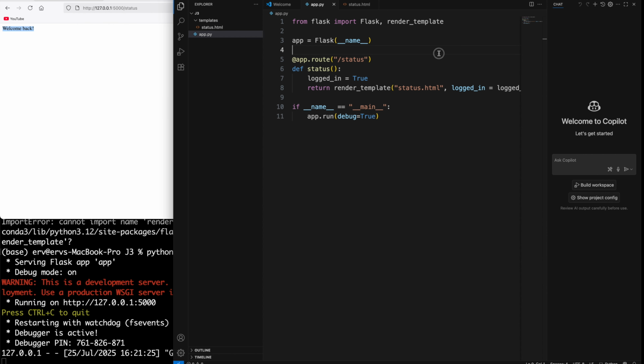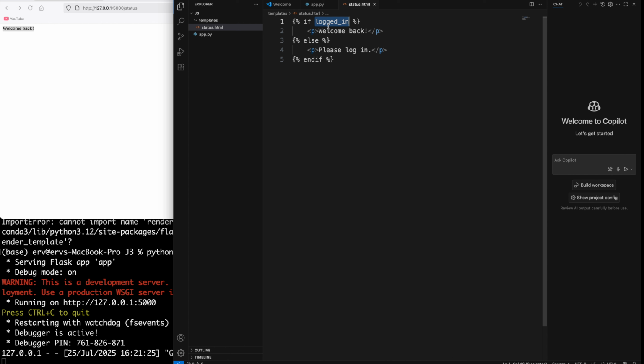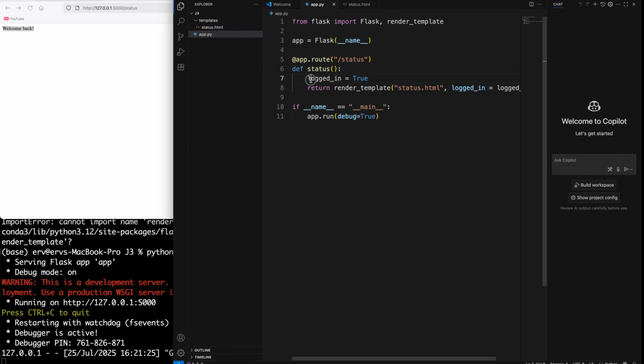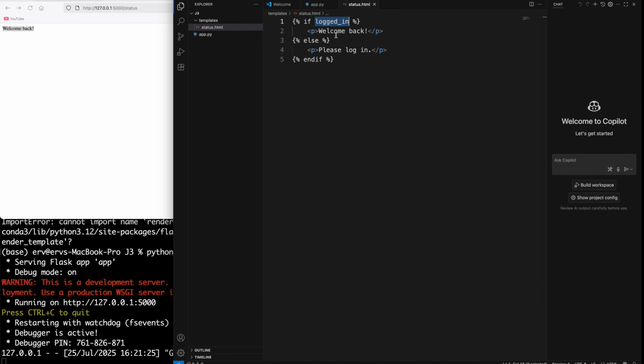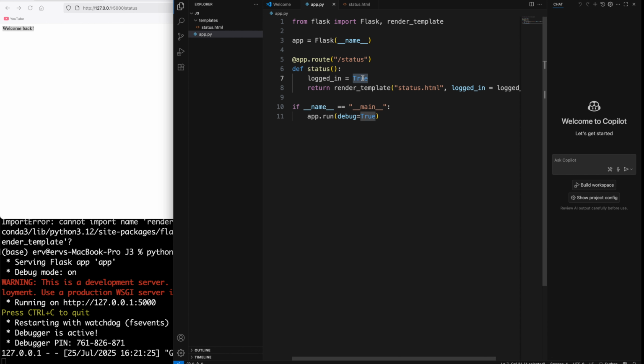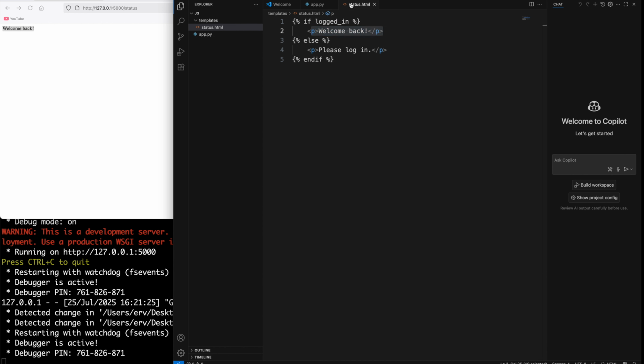And as you can see, because we have the logged_in value set to True, this condition is true, and so we enter this block and we see the welcome back in the browser. If we now go back here and change this to False, then this condition is going to be false, so we do not enter this block of code.